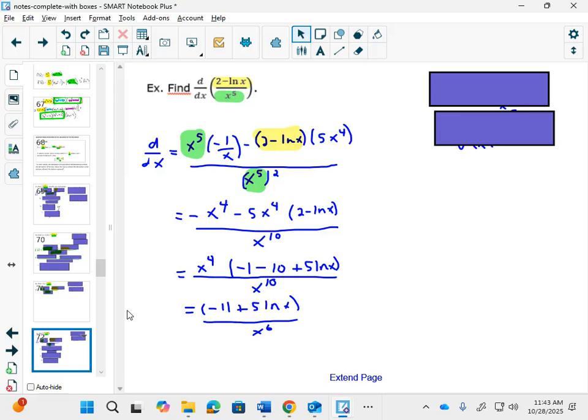So I would say in multiple choice questions, derivatives are like mini identities. You do the rules and get this at step 1. And you're doing a multiple choice question and you're like, yay, I got it. And you look at A, B, C, and D of your multiple choice, and none of them match. And now your question has turned into a little mini identity. What can I do with the equation that I have to manipulate it to hopefully get something that matches up in my multiple choice? So the multiple choice answer might have been negative 11 plus 5 ln x over x to the 6. And you're like, how do I do that? How do I manipulate it to make it work?